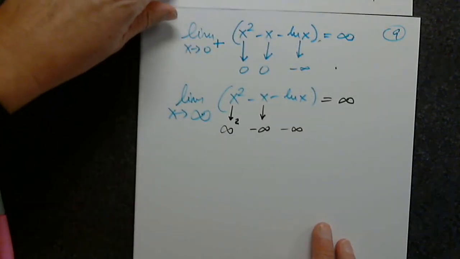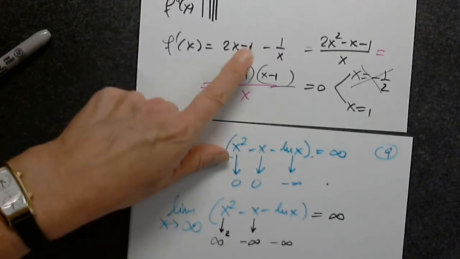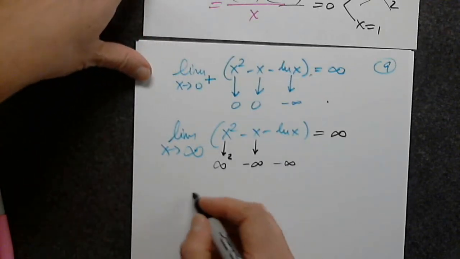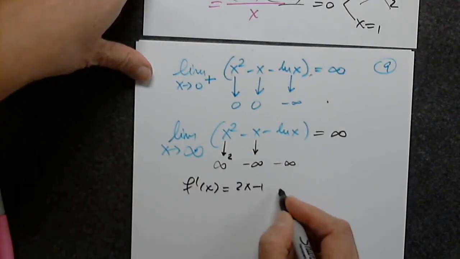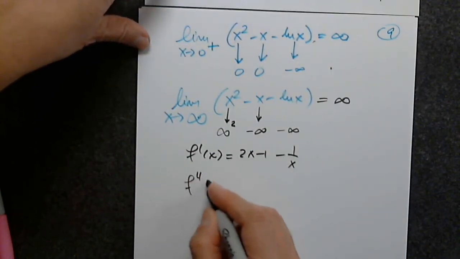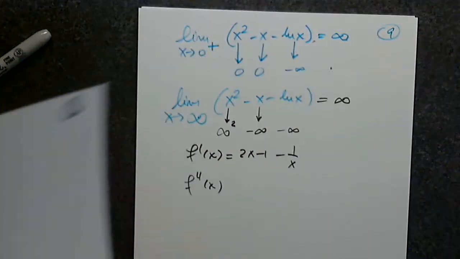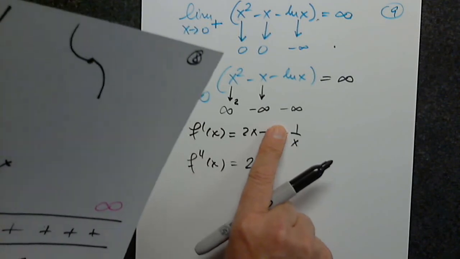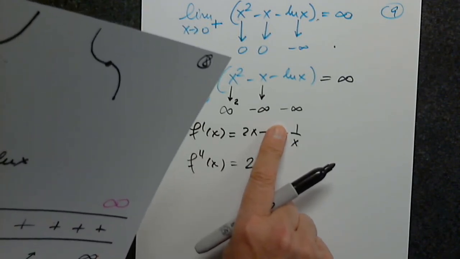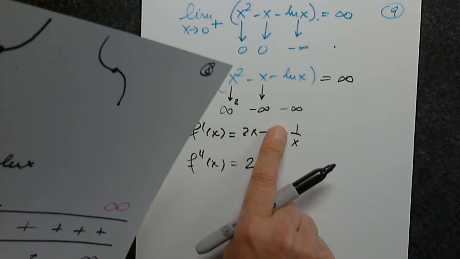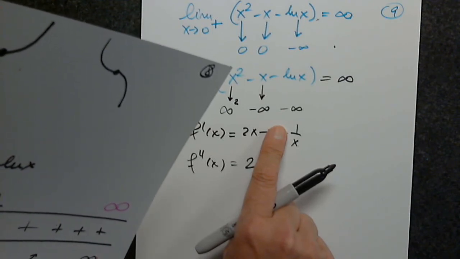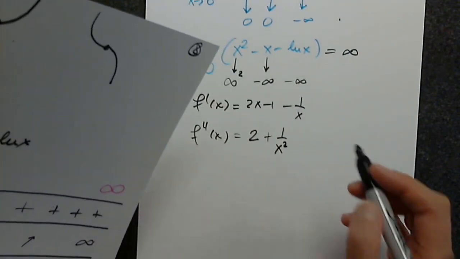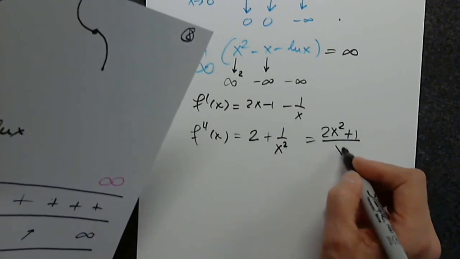Now let's look at the second derivative. This is what I want to differentiate. Not this and not this. I want this. So f prime equals 2x minus 1 over x. So let's differentiate and get the second derivative. Can anyone help with the second derivative? Obviously 2. This is 0. But when we differentiate, remember some time ago I said, please remember that the derivative of 1 over x is negative, with minus in front. So plus 1 over x squared. So now this becomes (2x squared plus 1) divided by x squared.